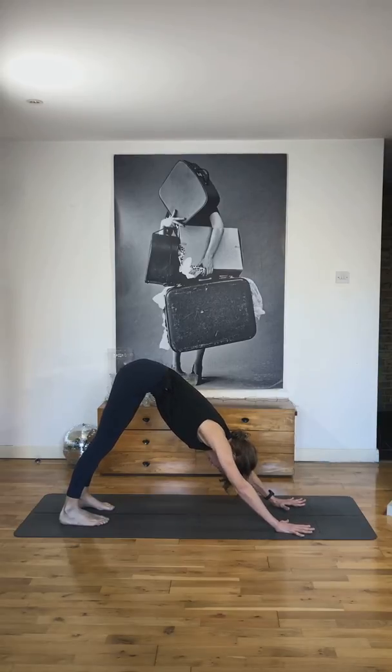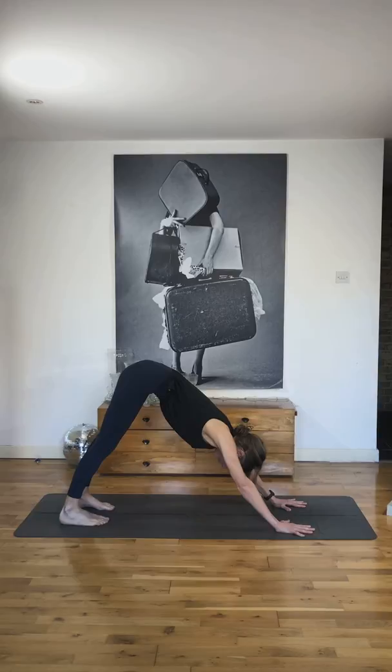And then when you feel ready, just take a moment here in your downward facing dog. Maybe again, close your eyes, but press really into your hands. Come back into your mantra breathing. So breathing in for yourself. And breathe out for your friend.